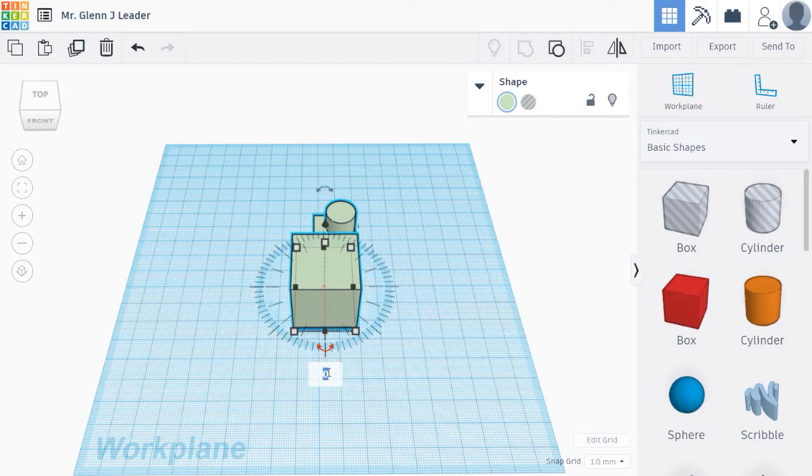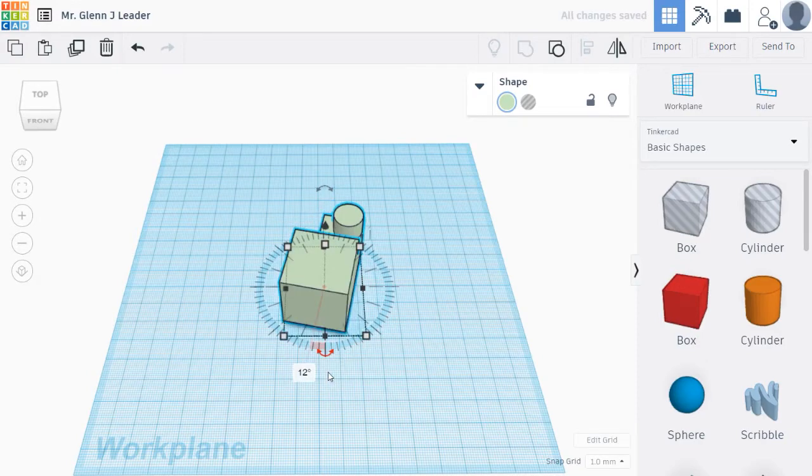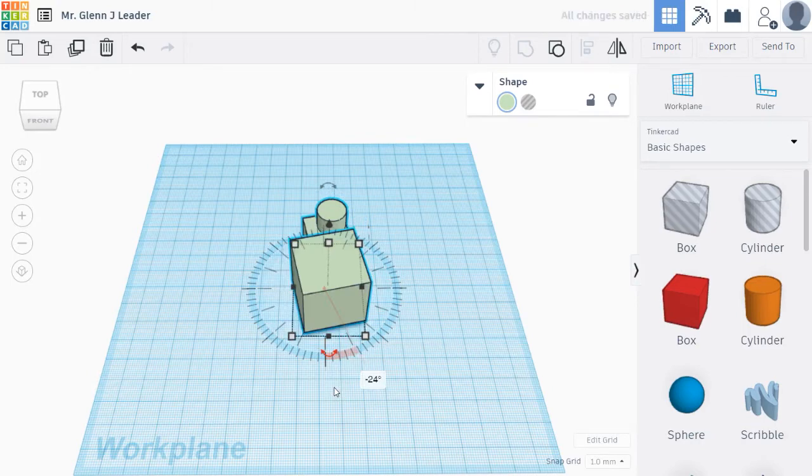Let's say 12 degrees. Oops, that's not 12, that's a lot more than 12. And when you hit return key, it will turn it clockwise by 12 degrees. But if we wanted it, say 12 degrees the other way, let's first of all work out what we need to do. We've already turned it 12 degrees, so now it thinks it's 0 because it's reset itself. So we want to turn it 12 degrees away from its original position. We have to add the two numbers together to get 24, but this time put a minus in front of it. So minus 24 will then give you the 12 degrees of the original.